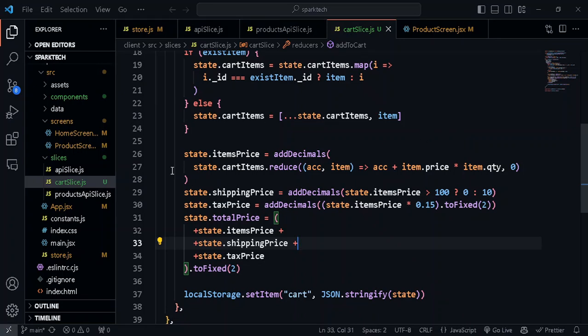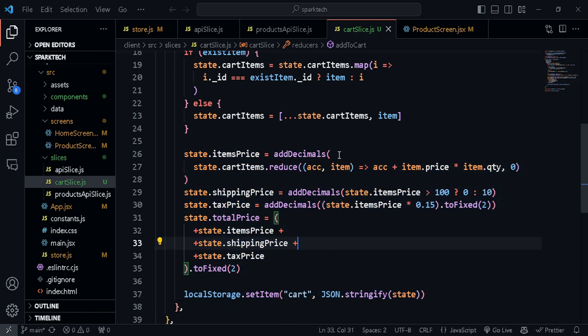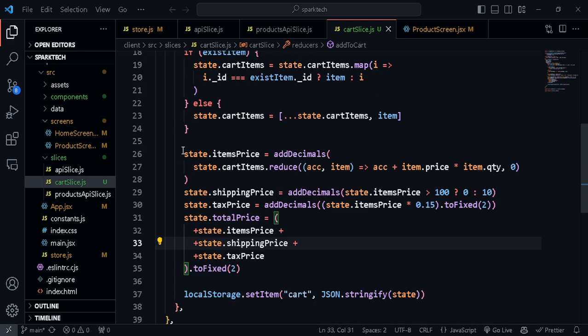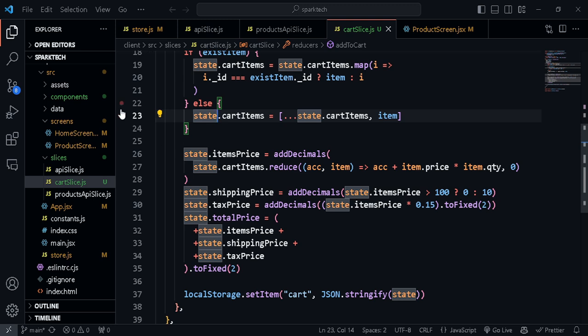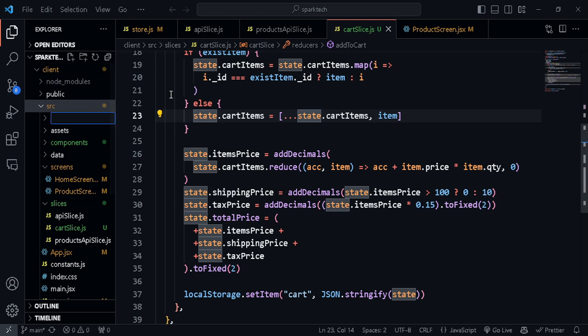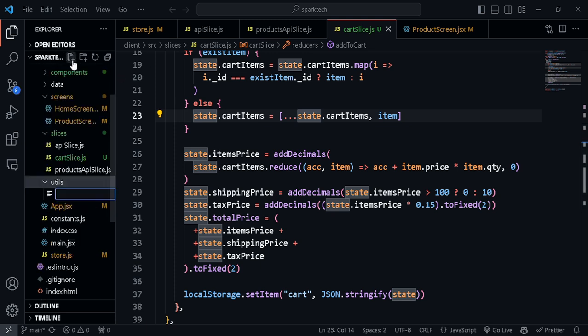Okay guys, so now let's go ahead and create its own function such that it updates the cart whenever we make any changes or we add new reducers, so that we do not want to duplicate such kind of code anywhere within our reducers. Alright, so now let's go into our source directory and create a folder called utils, which is short for utilities, and inside that I am going to create a file for cart utils.